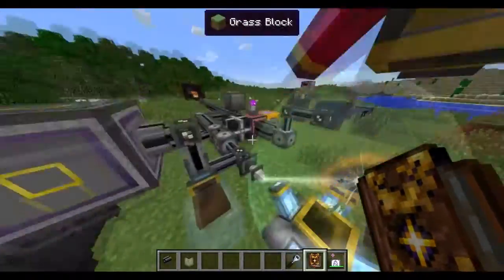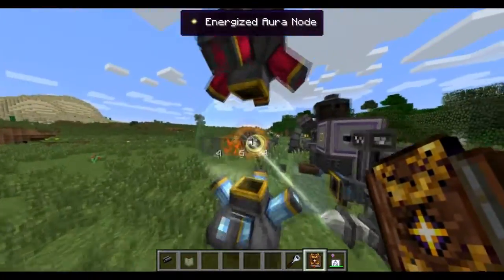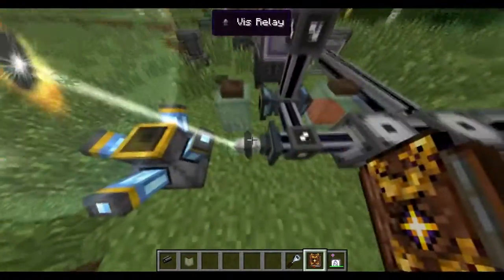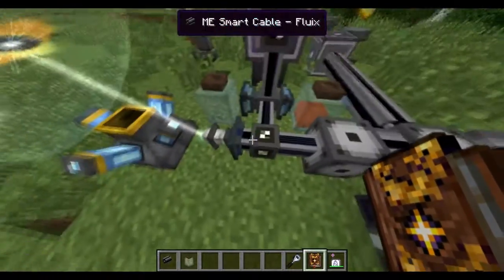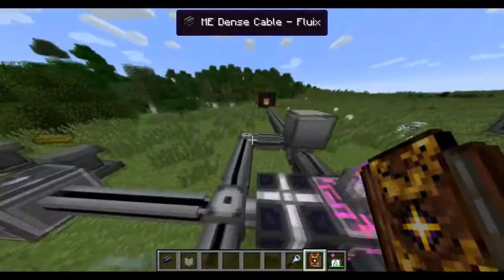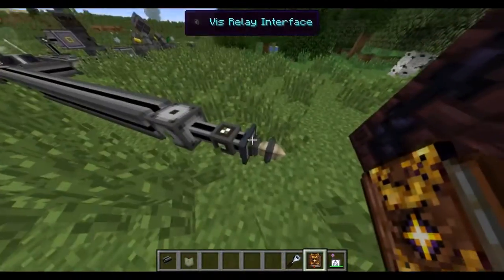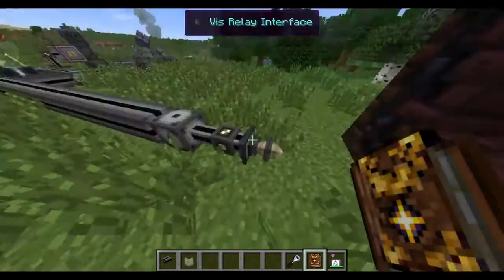So, same thing over here. As you can see, we have an energized aura node, and what it's doing is connecting here to this relay. And then now we have a Viz relay. And all the way over here, we have another relay bus, but it doesn't look like it's wanting to connect to this one.